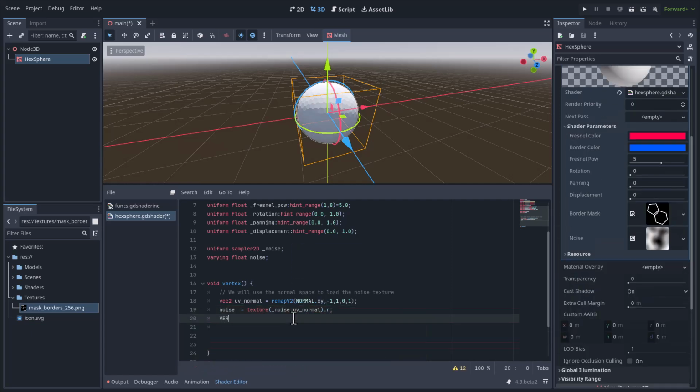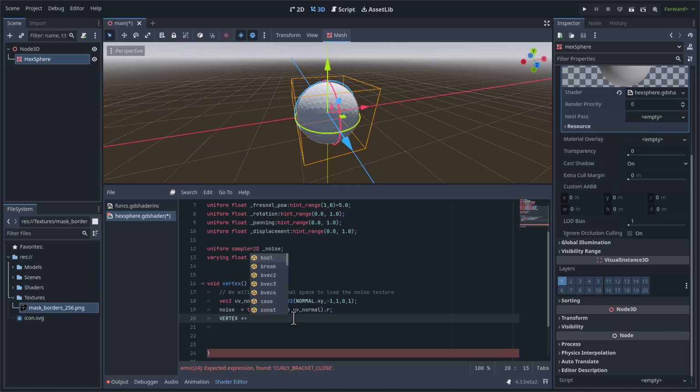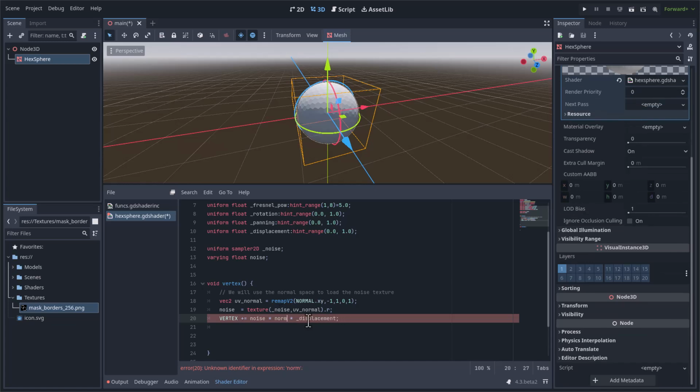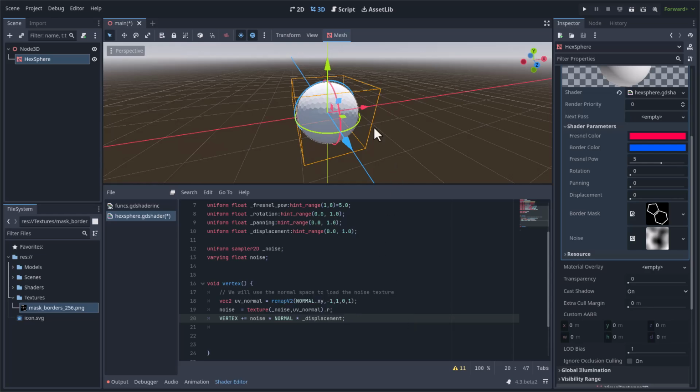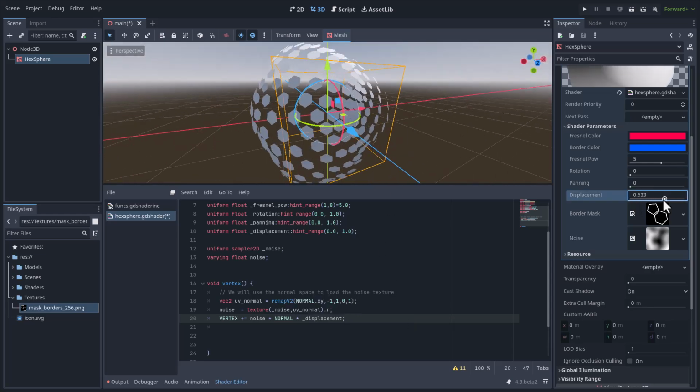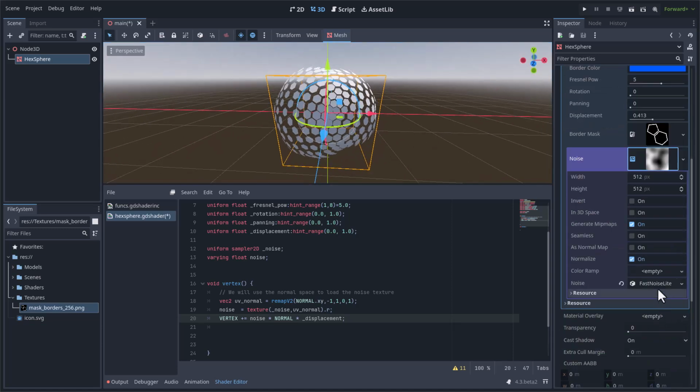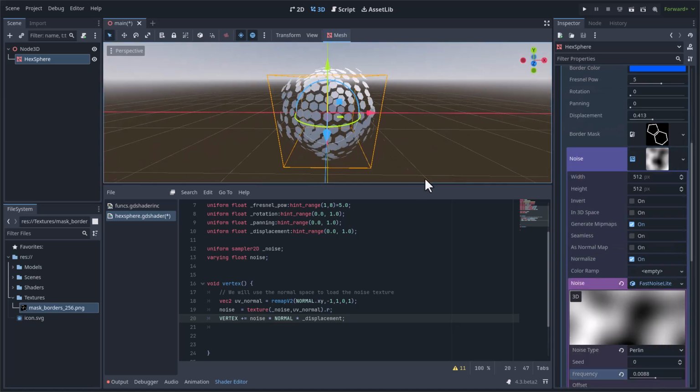Now, I am going to assign the noise texture to the variable, and with it, I'm going to displace the vertices using the direction of the normals and multiplying by the floating value displacement that comes from the uniforms. You can notice the displacement thanks to the noise texture.